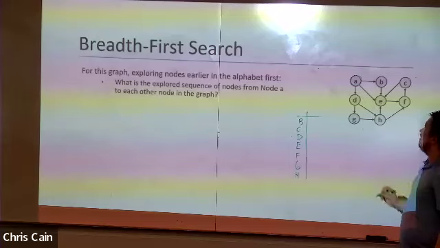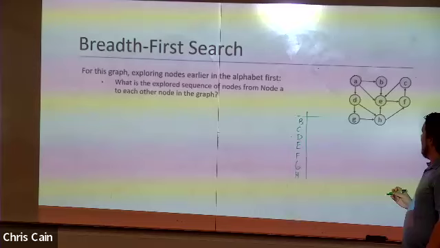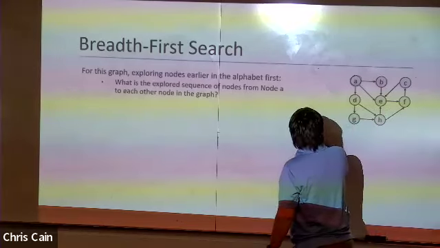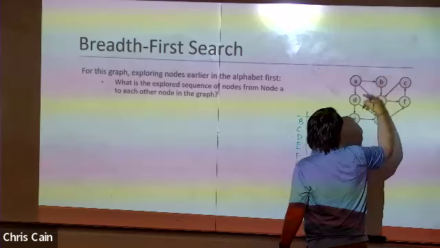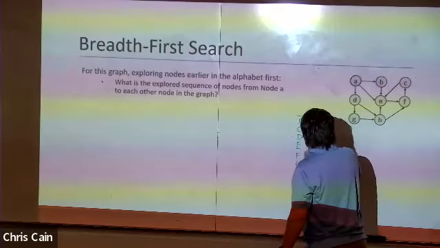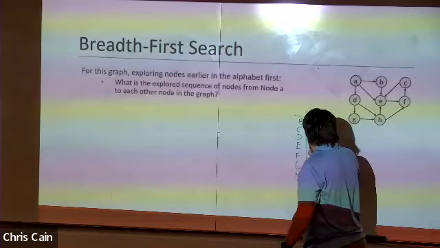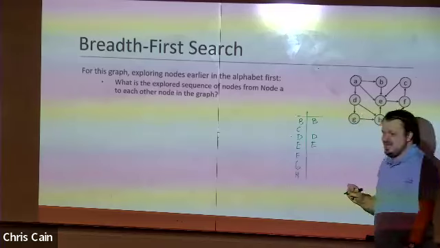We're going to query, all right, what are all of the neighbors of A? A can go directly to B, so the path is just go directly to B. We can get to D, so the path is just directly to D from A. We can get to E, so the path is just directly to E from A.